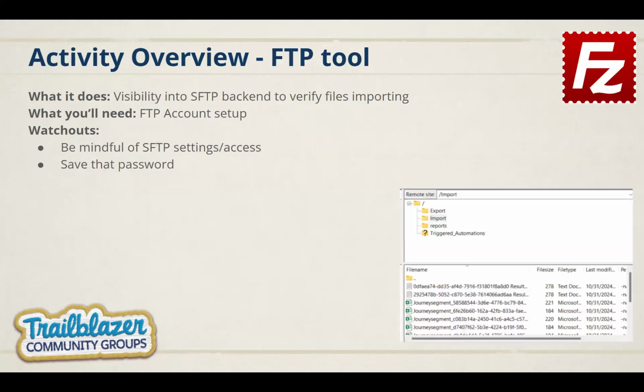Let's quickly go over the FTP tool part. Again, we're going to be going into how to set this up in the system. So what this does is give you visibility. Is it necessary? It's not. It's not absolutely critical, but it is helpful to see those files being dropped in the import folder from the file transfer. So you can see the data move step by step to have visibility in that, especially because you're updating subscriber status. It's good to have that and see that data. You can also move those files into a folder on your systems to save that information. That's what that FTP tool will be helpful with.